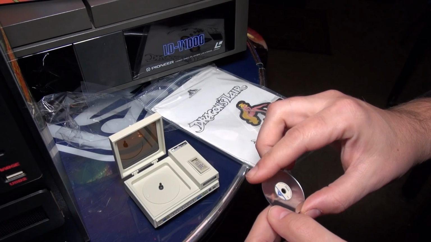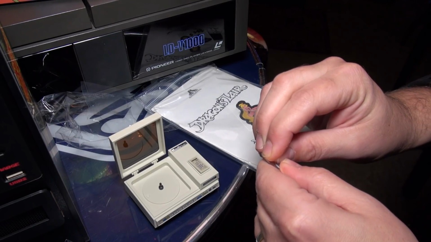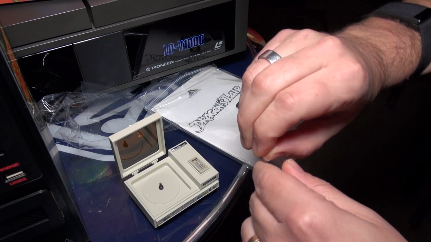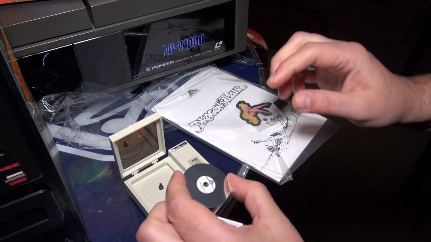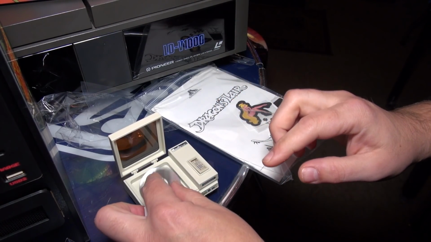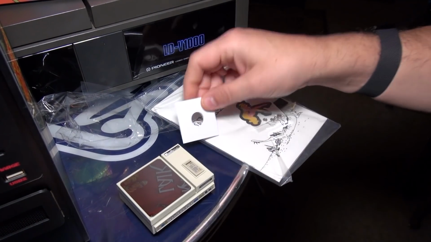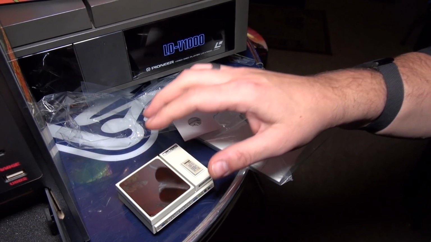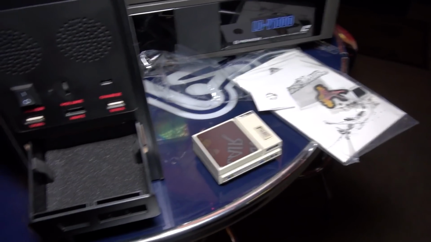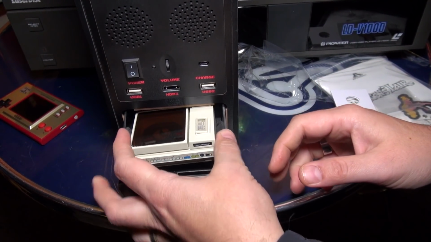Alright, so I do think this has a plastic film on it. Alright, so this is the shiny side, and this is the matte side. Completely unnecessary, but really super cool. And then, oh, what's in here? Oh no, that's just a little tab here. And then we just kind of put that in there.